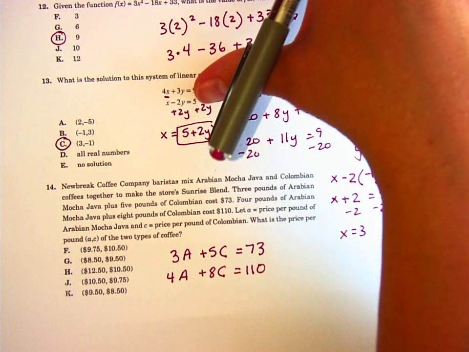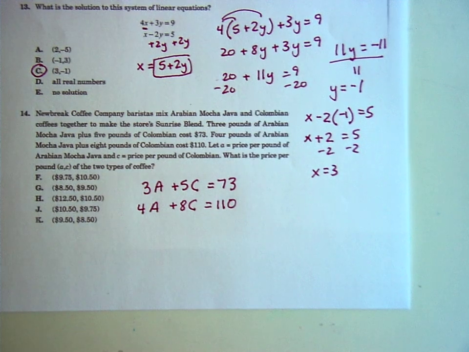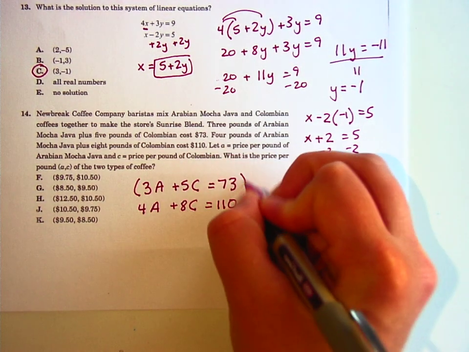I hope that you can see that if you're going to solve this by substitution this time, this would be really hard because you have to get an A or a C by itself, and that is messy and gross and would involve a lot of fractions. It would also work. It totally would work, but it would take a long time. So for this one, I'm definitely doing elimination.